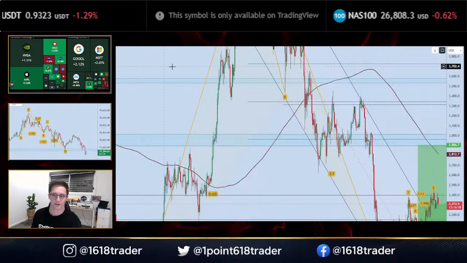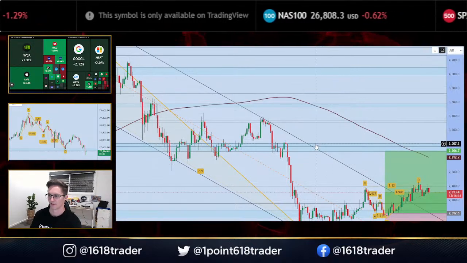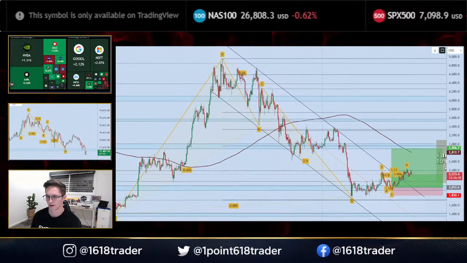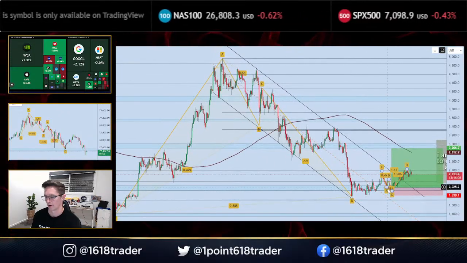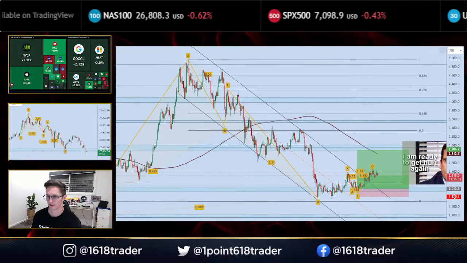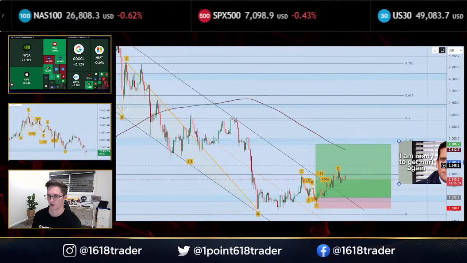And then moving on to Ethereum. So we've had this big daily structure, this BAT, which sort of marked the low around 2000, and we shared a trade setup. This is what we shared with the team at Empire for a move to about 2900 off this harmonic. We've got Michael Scott.